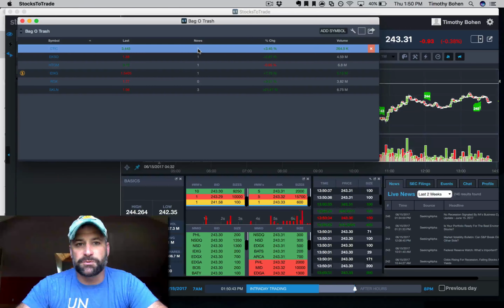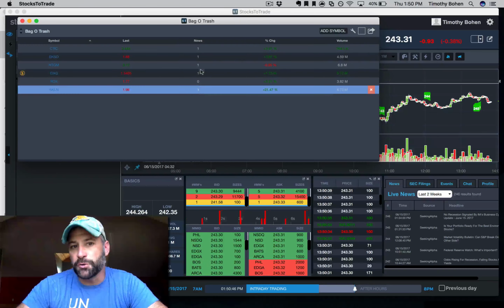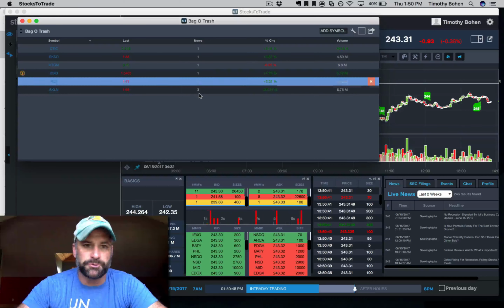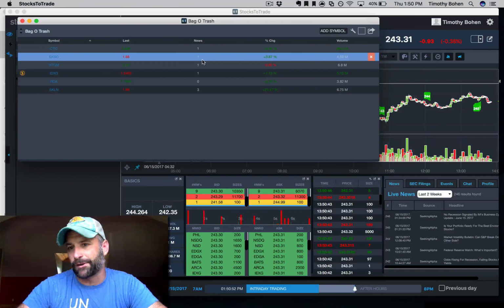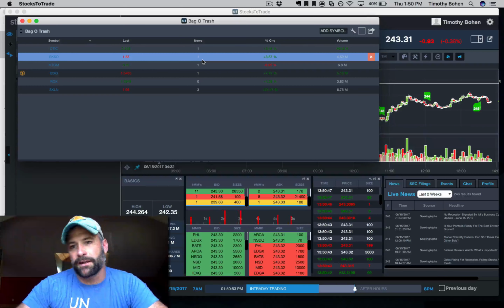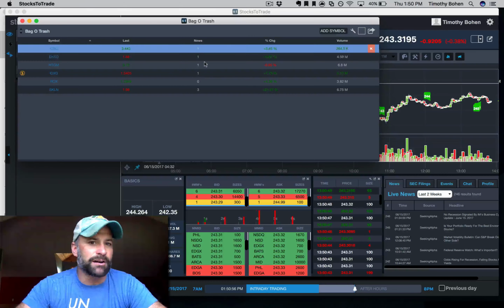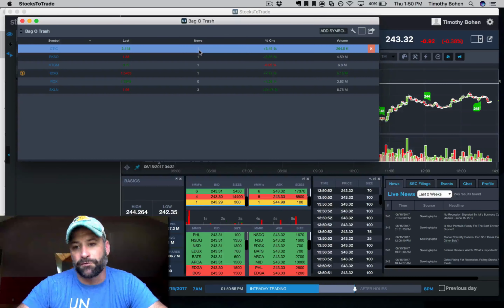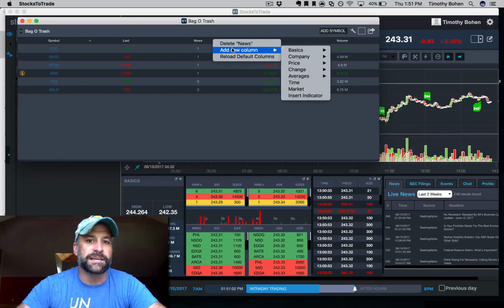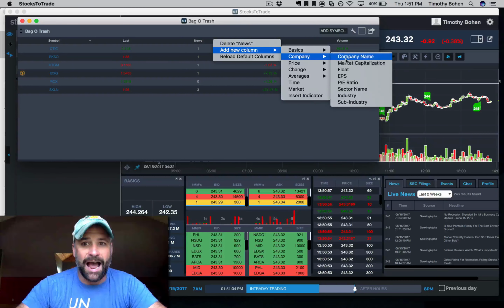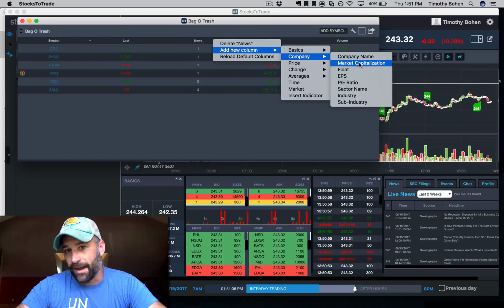What's nice is this will give you the number of news articles. I especially use this in pre-market. Again, I trade a lot of momentum stocks, so I want to know if there's news. Quite frequently, I don't necessarily care what the news is, but I just want to know if there's news.